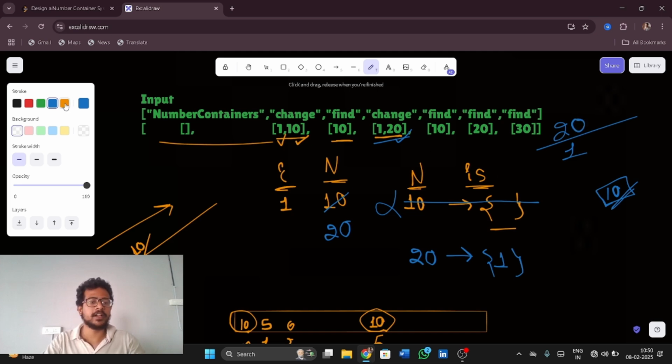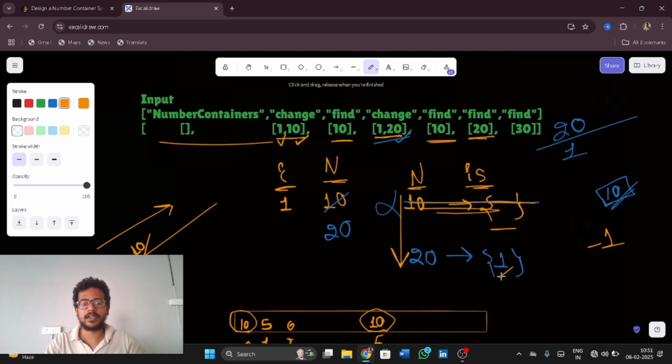Next comes the query, find 10. As I said, I need to remove it if 10 is not present at any index. So do I find 10? No, right? So I simply return -1 because I have removed this 10 because it is not present at any index. Now, after that, find 20. You have this 20 at index 1.